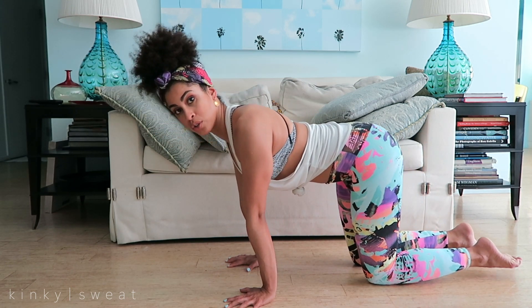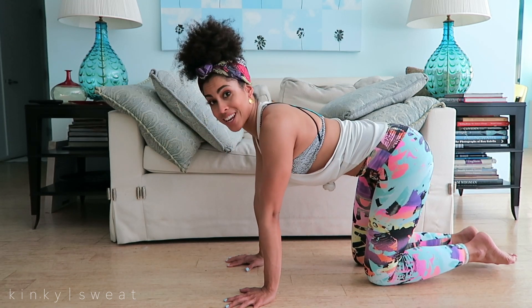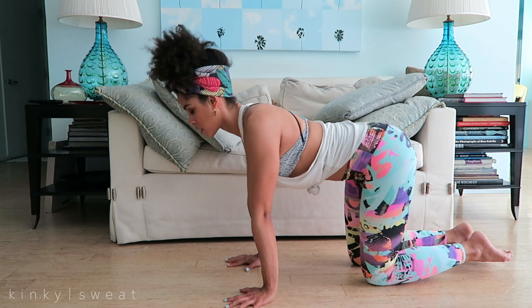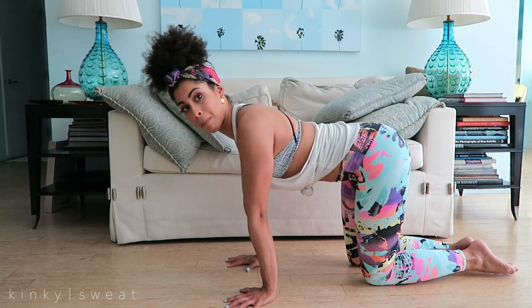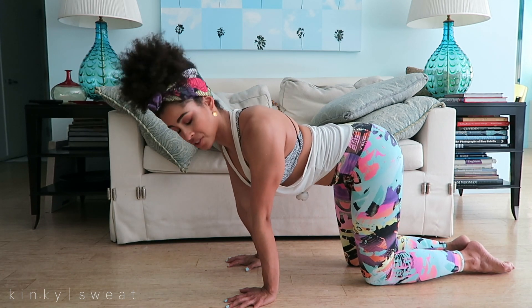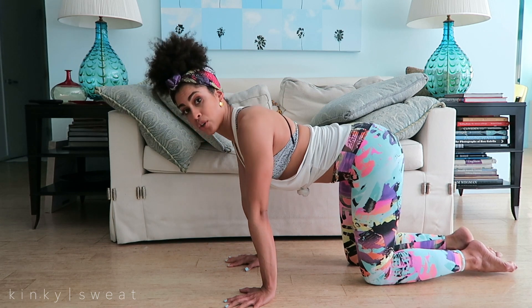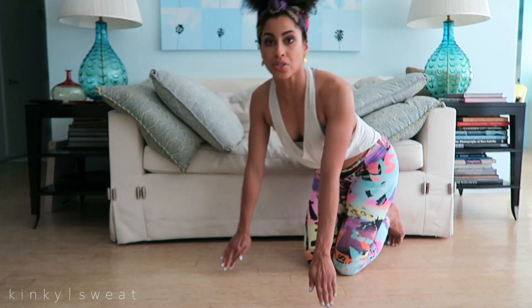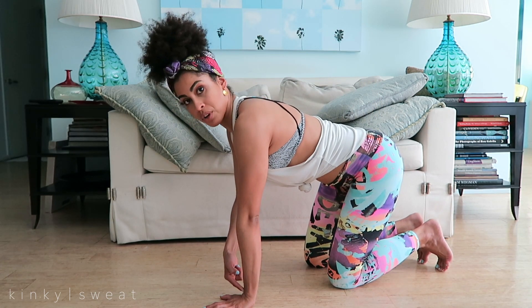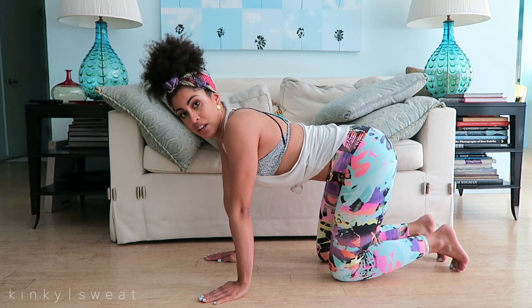This is one of my favorite stretches to do before anything else. On all fours, you shift forward and back. I like to do a ton of these — they get my wrists really warm and open for push-up work and handstand drills. Hold forward past the wrist line and gently shift your shoulders side to side. Make sure fingers are spread wide the entire time. I see a lot of students do push-ups with pancake hands — that's not maximizing your strength because you're not taking up as much surface area. When fingers are wider, you have more grab and can lift out of your wrist instead of dropping into them.